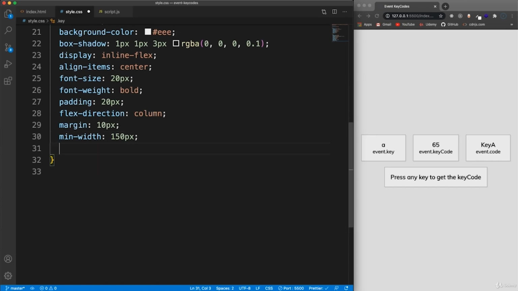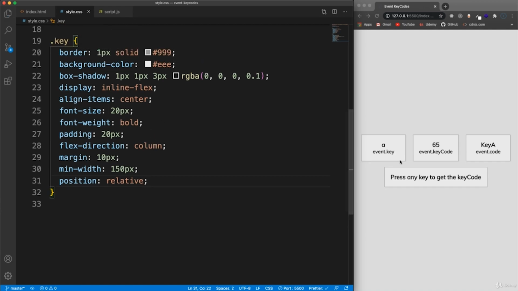All right, so now we'll do the small tags. Actually, one more thing I want to do is position this relative, because the small tags inside of the key class are going to be positioned absolute. So when you position something absolute in CSS, if you want to position it inside this container, then you would make that position relative.